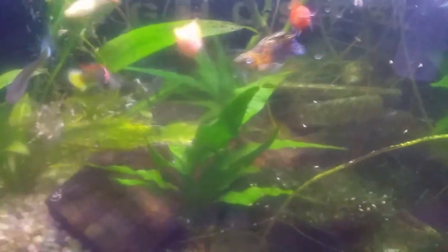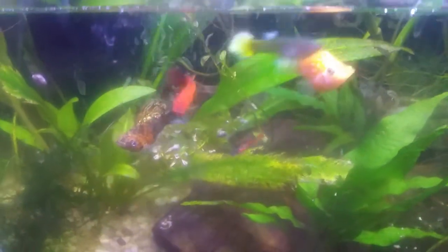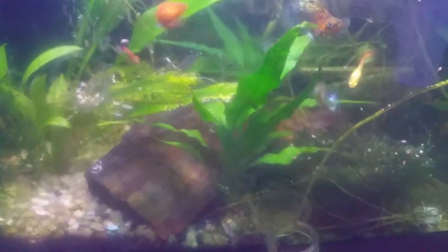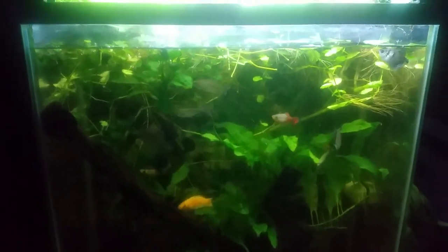There are quite a few fry in here — those are probably straight guppies and not the pot bellies, but time will tell. I don't pull them out; I believe in nature finding a way. There's a lot of plant growth in there so they usually do well. This is my waterfall filtration setup — basically a box filter inside, but I change the water and let the plants do the filtration. There are cherry red shrimp in there too — you'll never find them because the growth is so dense.